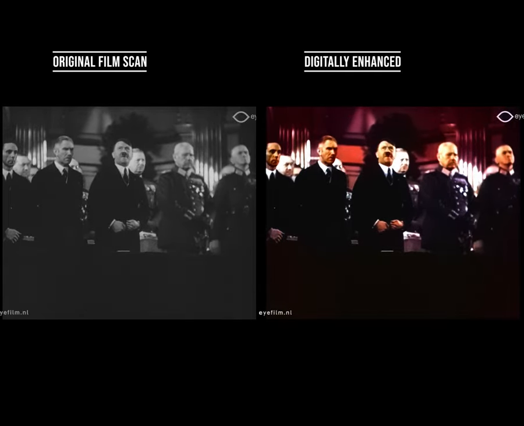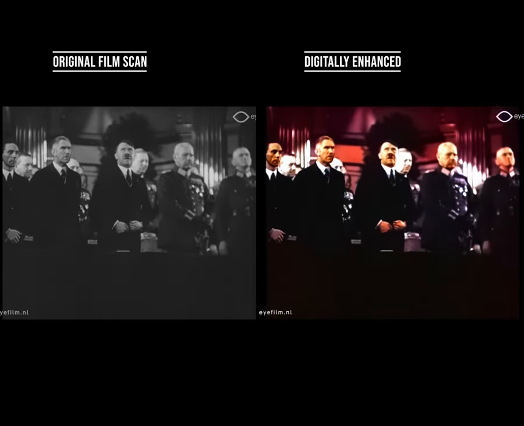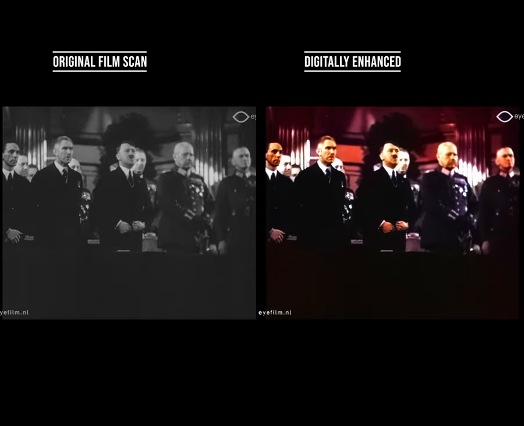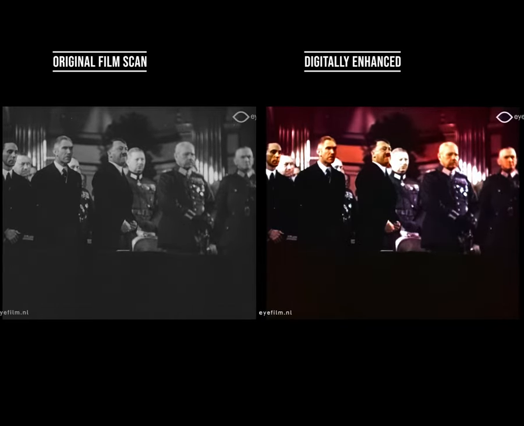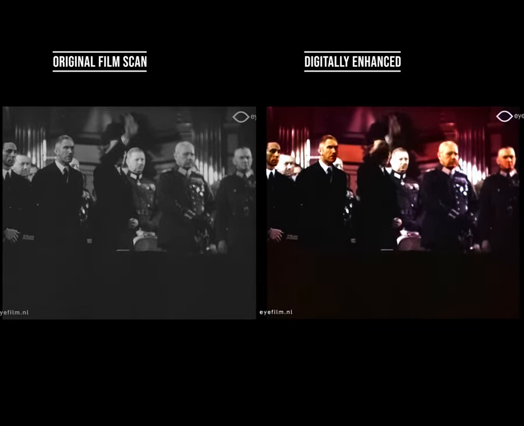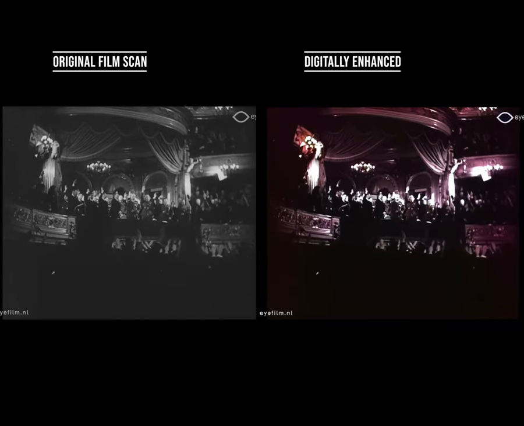In 1933, Hitler came to power and turned Germany into a dictatorship. How did the Nazi Party come to power and how did Hitler manage to eliminate his opponents? It was due to the weakness of the Weimar Republic after World War I.